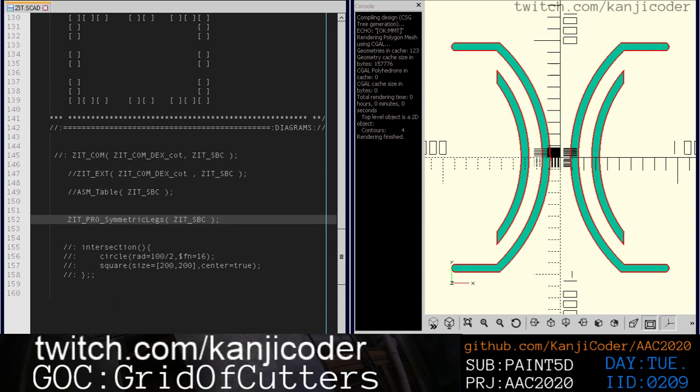So we might want to change this. We want to stop the stream and rename this because it's not really grid of cutters. It's going to be like cutting. Yeah, let's stop the stream and rename the stream, because I want to do a time lapse of this, so I might want to change the name. So I'm going to stop streaming, change the name, and call this something else.